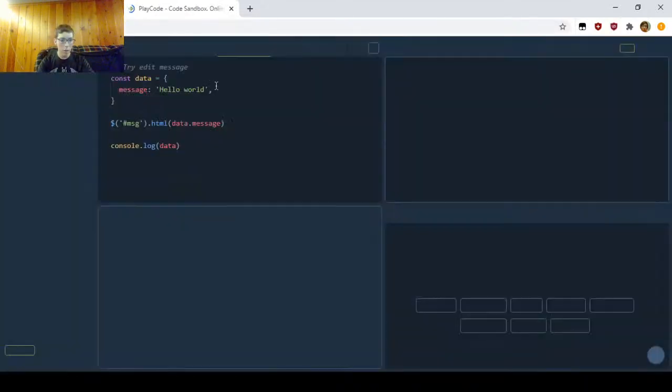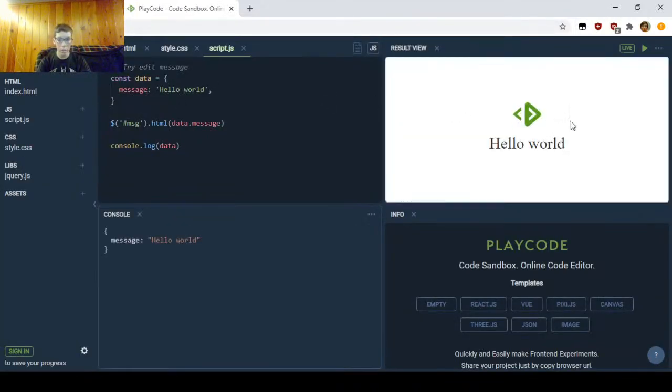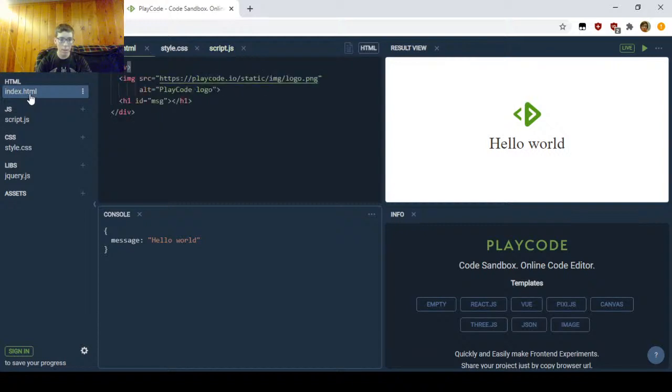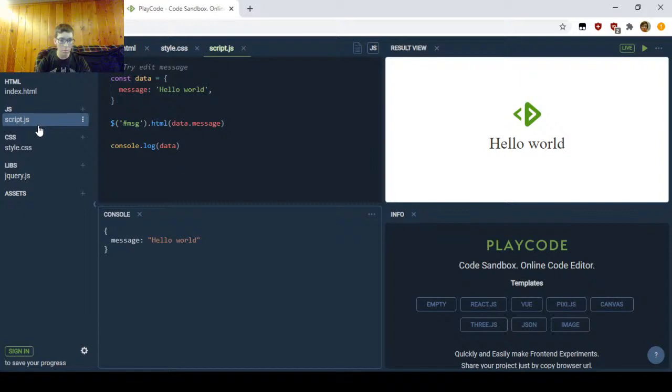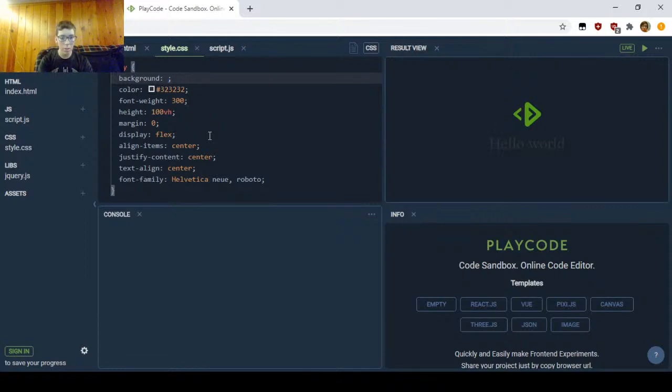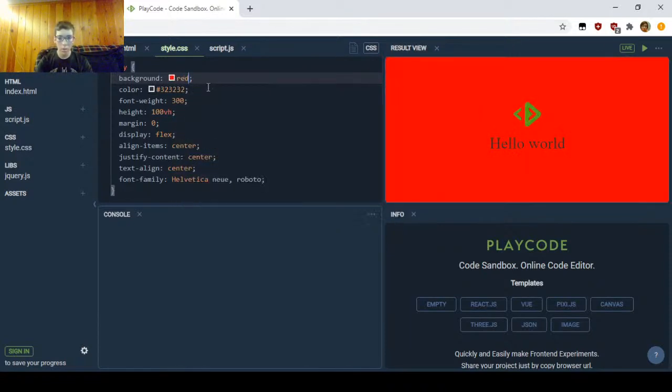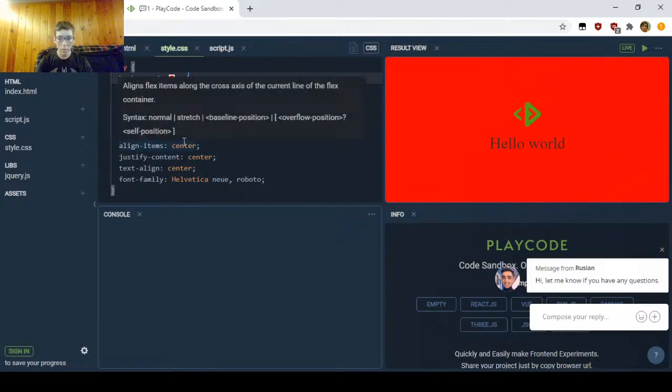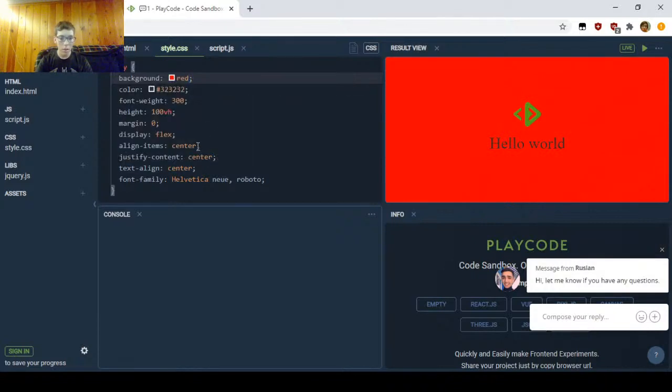And in playcode.io, it shows this. Is index.html, so HTML, JavaScript to play around with, and CSS. Like, I don't want the background to be white. I want it to be red. There we go. Item center. Let's change that.